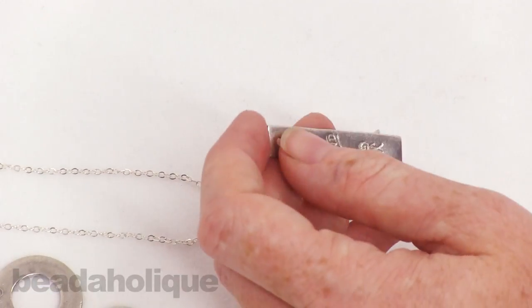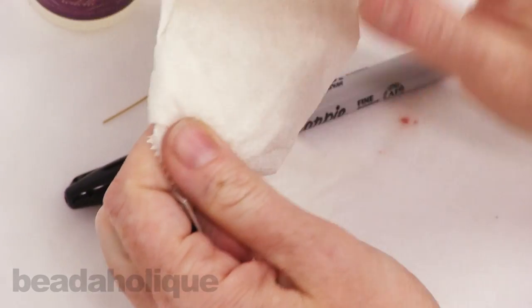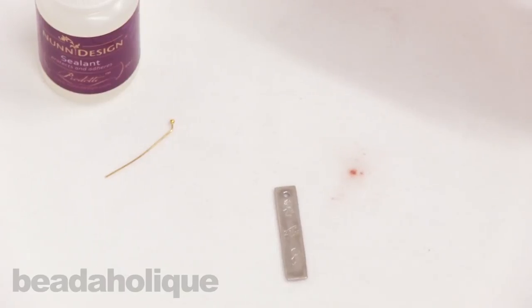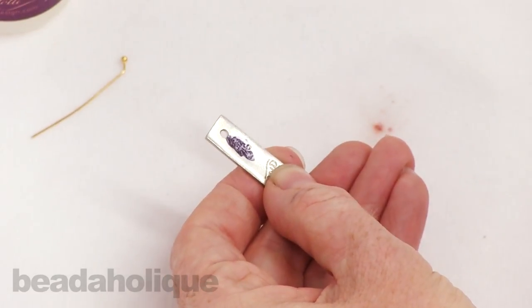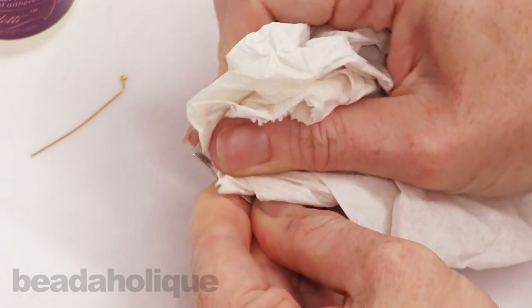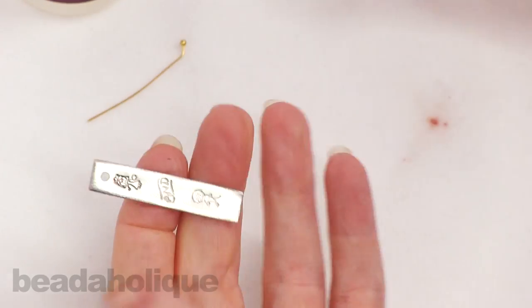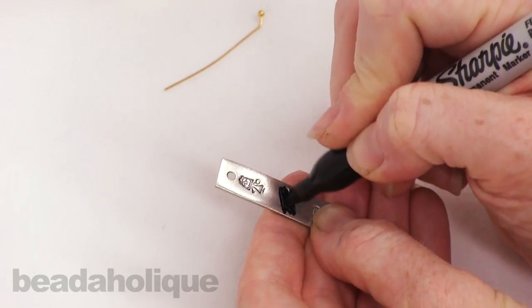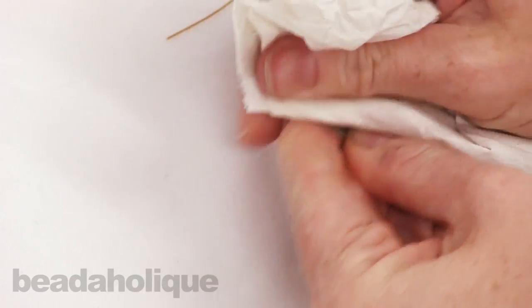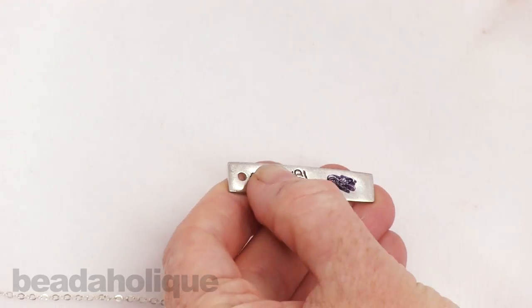I could leave it just like this — it's actually quite pretty — but I want to pop out that design a little bit more. I'm going to use a Sharpie marker along with a slightly damp paper towel. I'm going to take my marker and draw right into the stamped lines, then quickly wipe away the excess. Now we can see the imprint of my bride much better. Keep wiping because you don't want marker on the top of the blank — you can already see the difference. I'll do the same thing for the 'and' and the groom: draw on it to make sure you get into those lines, and wipe it away.